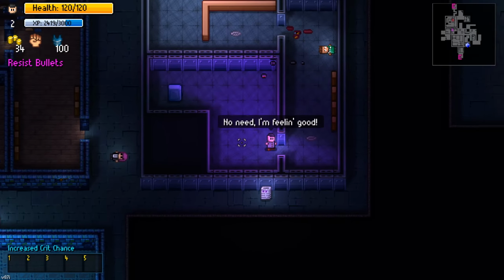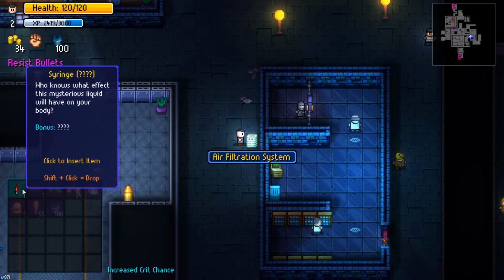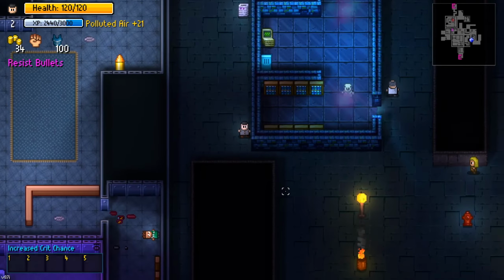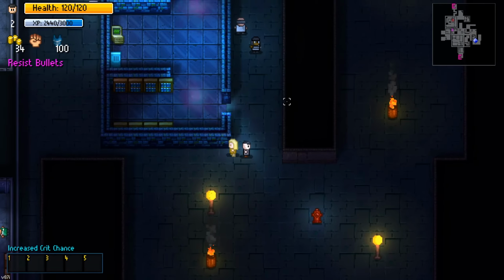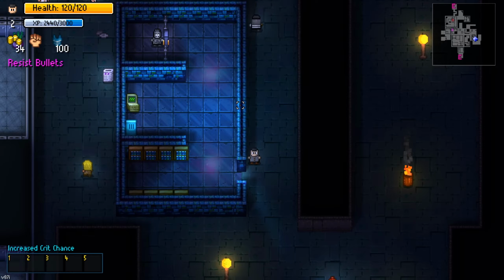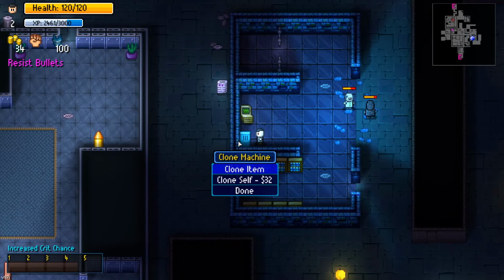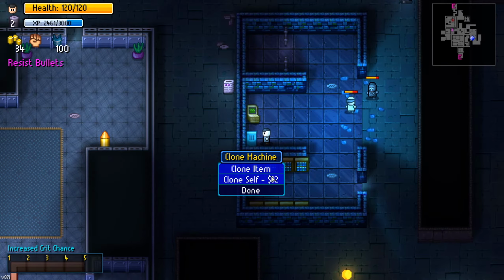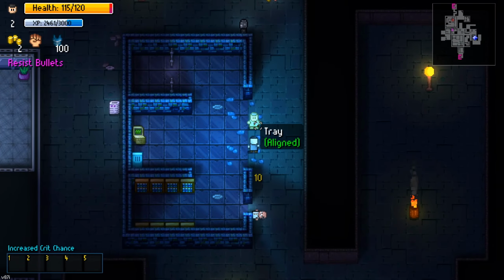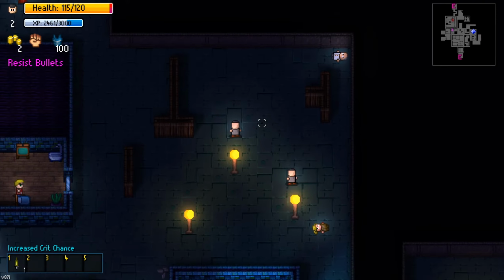I don't mind that. Okay, there's a syringe filled with a bunch of stuff in there, and there's a gorilla in the cage. So let's see what happens. I don't know what the syringe does. Okay, it slows them down. What? There you go, run free, gorilla man! Abe, it's me! Let's go, buddy! And I picked up another syringe.